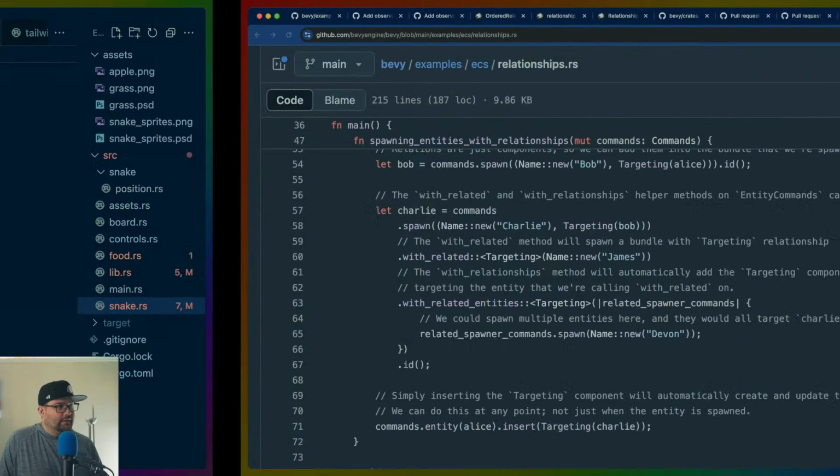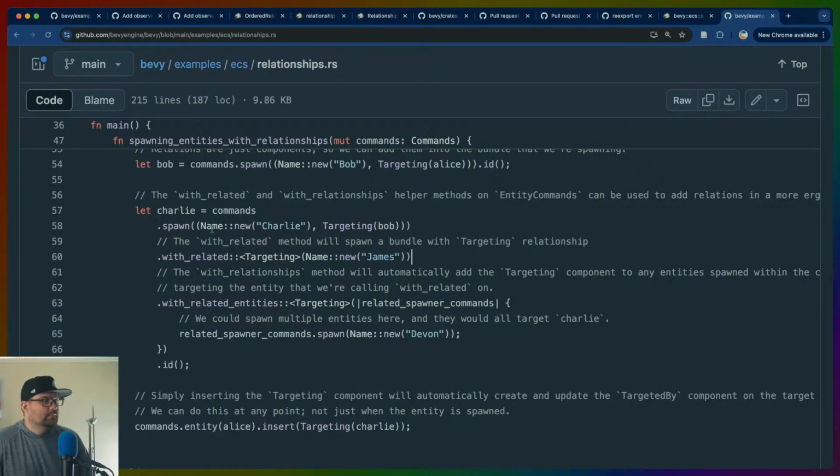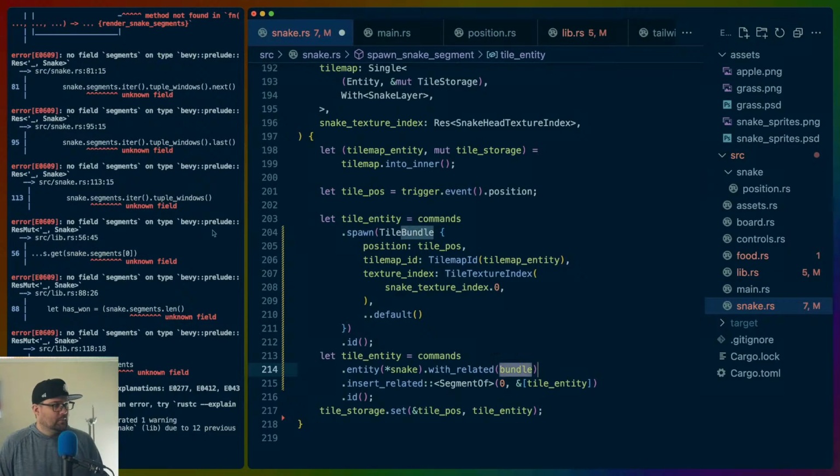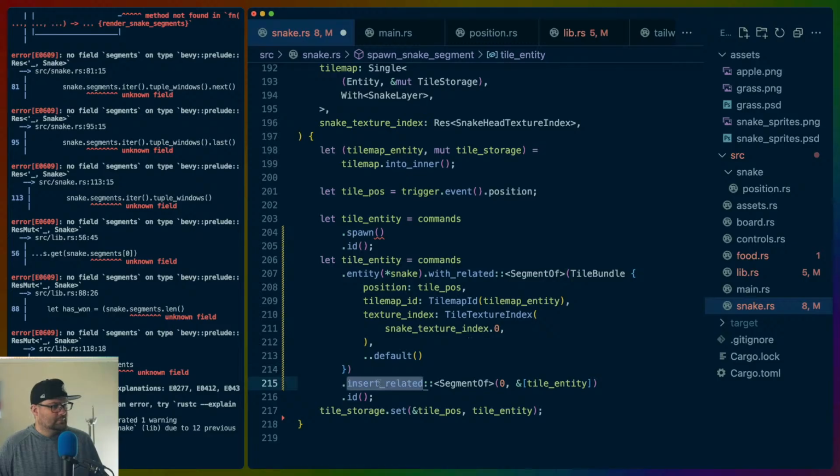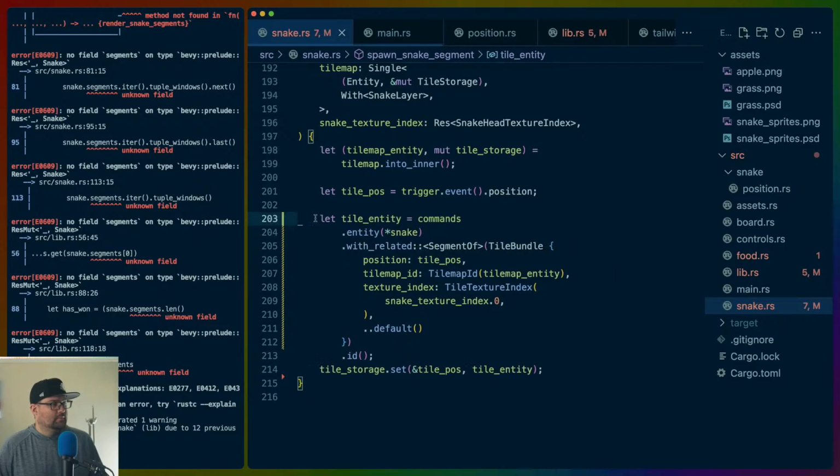With related does exist here. So we can do with related segment of, and then tile bundle. So theoretically this should work.